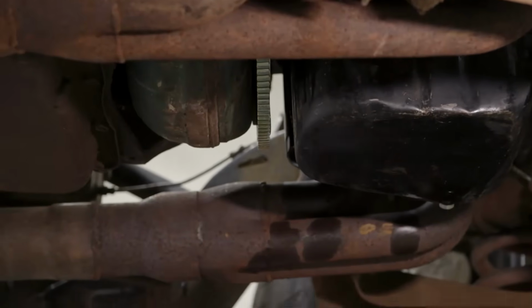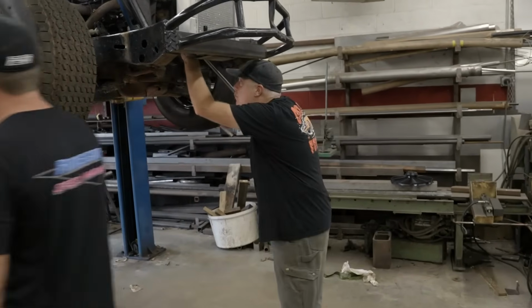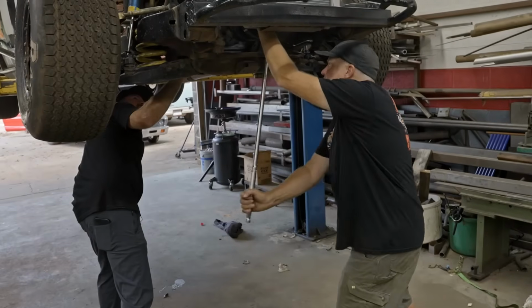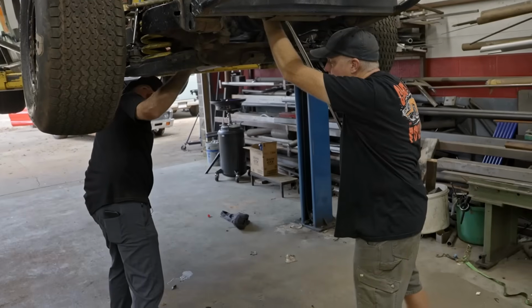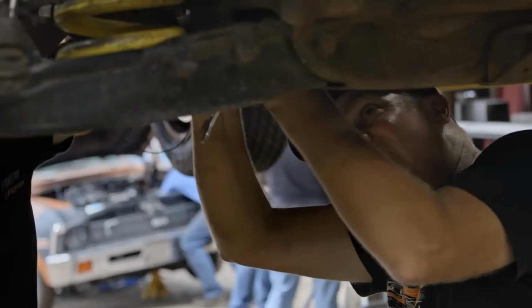Can you please watch the starter and see if the noise I'm hearing is the gear being hung up on the flywheel? Yeah, go ahead. Yeah. Okay, so the starter's in permanent engagement with the flywheel. It's butted up against it. It's rolling it by touching the end of the gear.